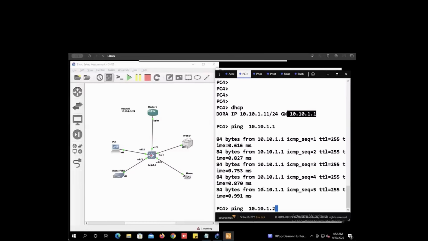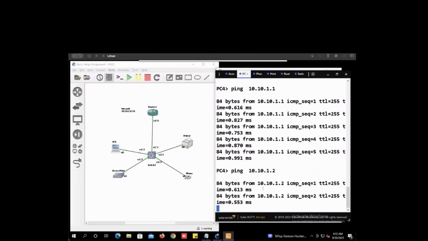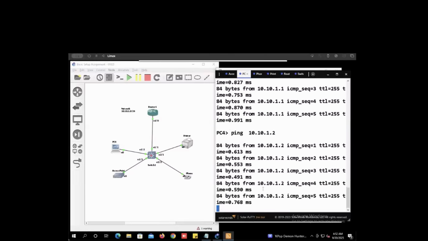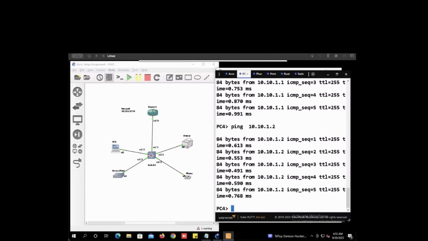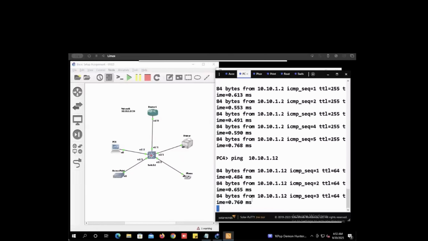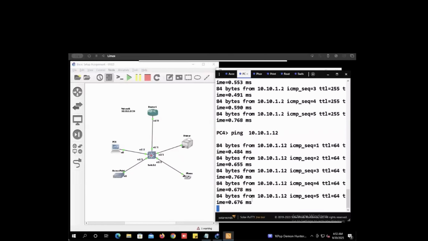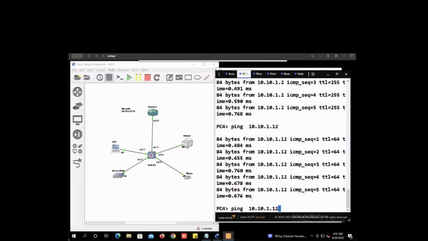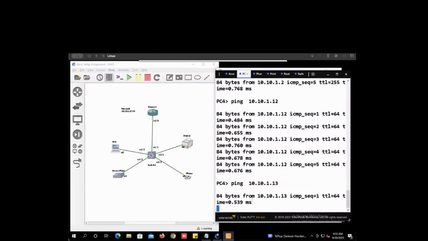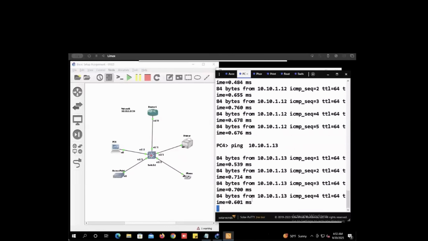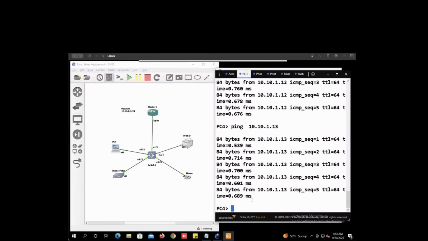Now let's ping our switch, which is .2, and we should also get some information from there, and that's really good news. Now let's ping the access point, then we'll go ahead and ping the phone and then the printer, and then we are done for the configuration. So we ping our access point, which is I believe 12. Yes, that worked. And then we are going to ping the phone next to ensure that communication is also successful, which is 13. And that also worked. That's a good sign. And then finally, we are going to ping the printer, which is 14.